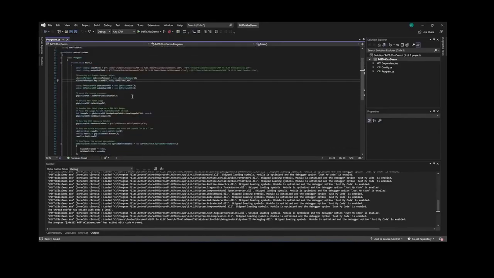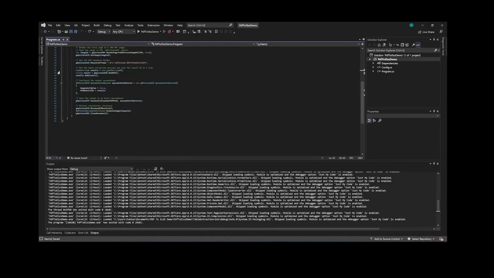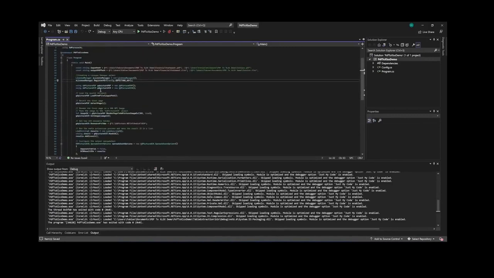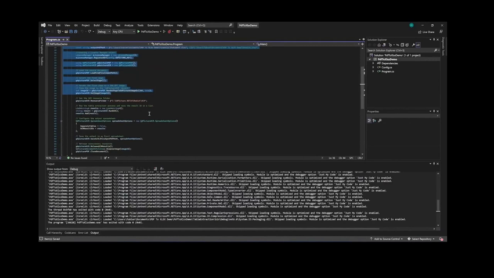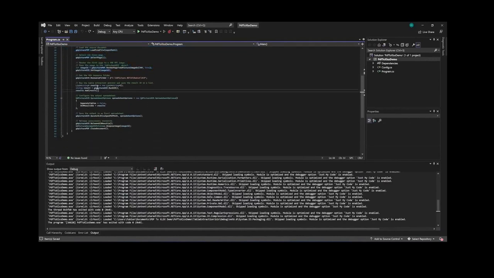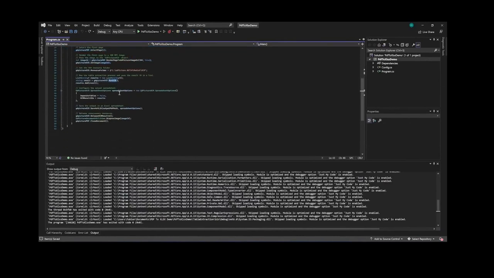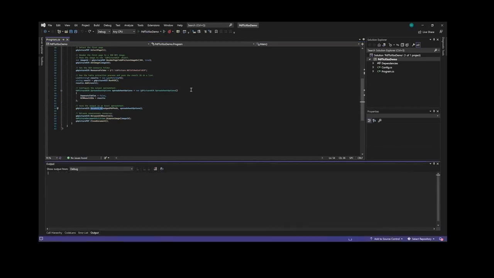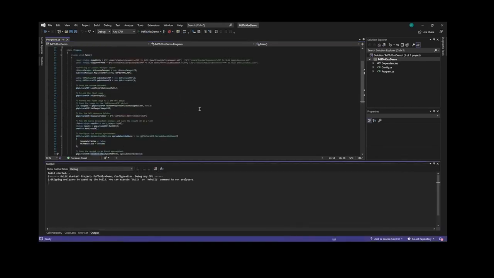Here we go. So we don't need a lot of code to do that. This is mainly loading the PDF, then running the OCR, setting some options for the spreadsheet, like if we want to separate the table or render everything on the same sheet, and then save as XLSX. So I will run the program.